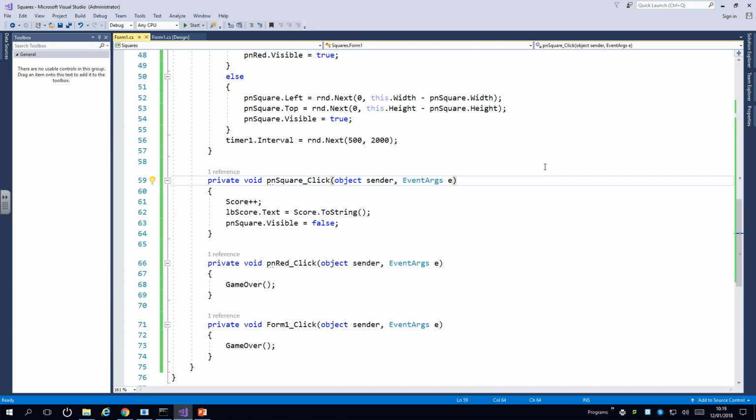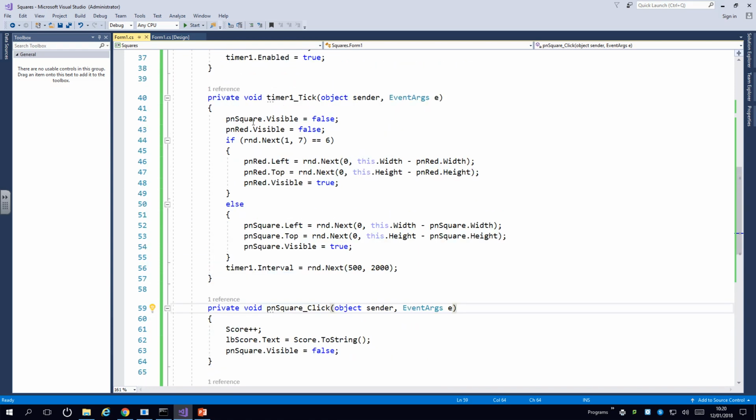Right, so the final bit is what happens. How do you work out if it's still appearing on the screen and you didn't hit it in time? Well, actually, it's really simple. If PN square is visible when the timer ticks, it must have failed. So that line that says PN square visible equals false, I'm going to get rid of and change to if PN square visible equals true.